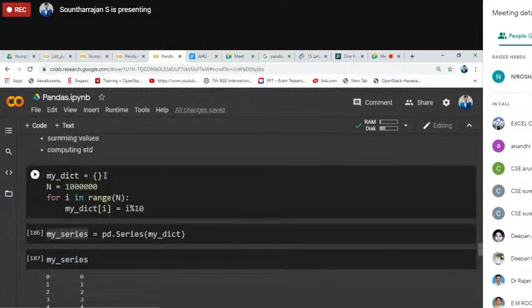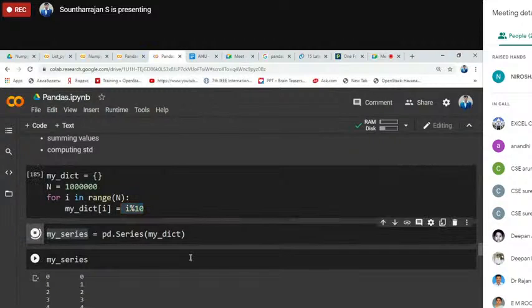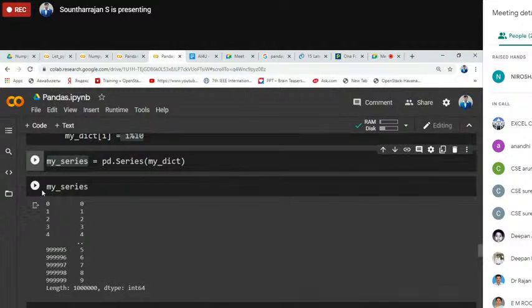So this is my dictionary. It has n equal to 10 to the power of 6. So we can create one dictionary. The dictionary values are what? The values are substituted for i mod 10, and they will be stored in my dictionary. So this is my series. This series will have my dictionary values, but my dictionary does not have all the values. Where the percentage matching equals 0, those values will be stored in my dictionary. You can see here, this value will be stored in my series.